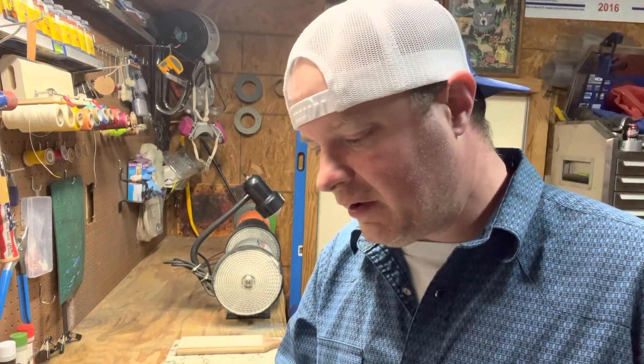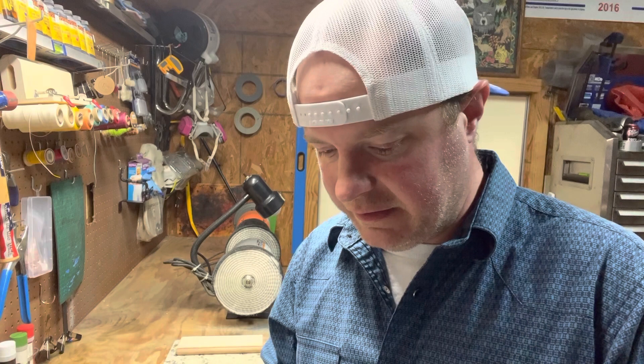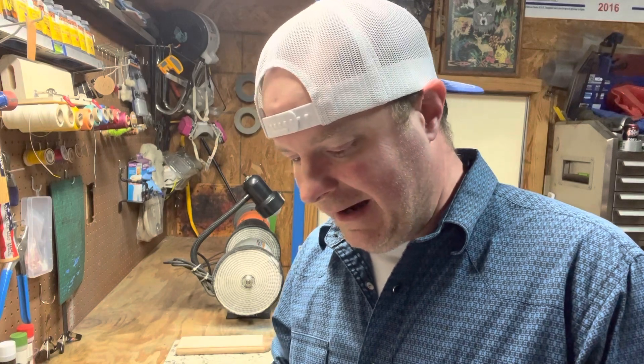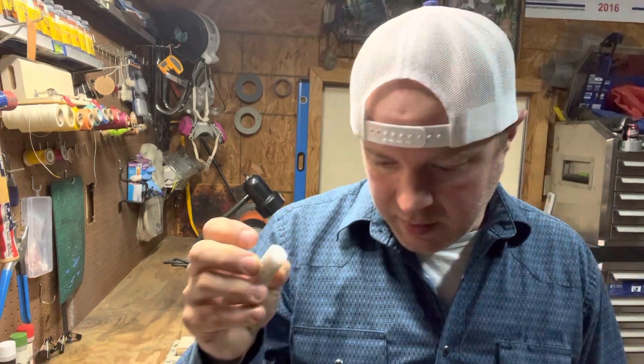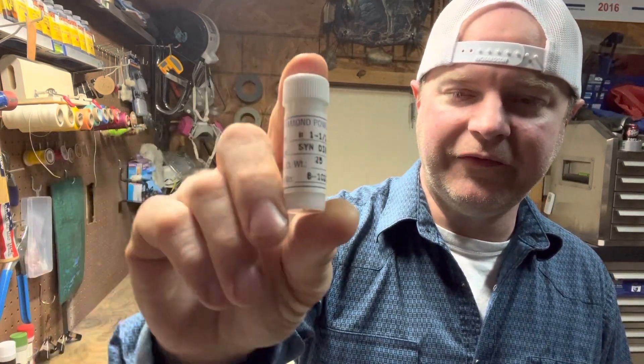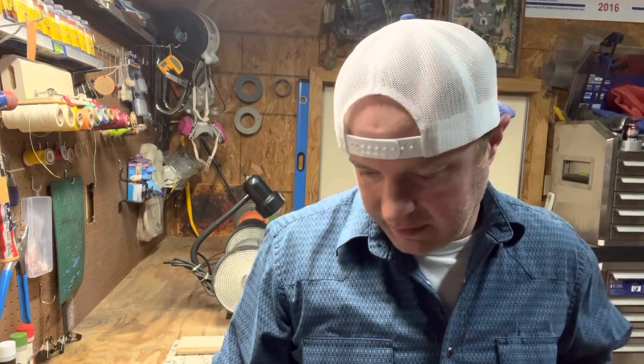What I did is I went to eBay and bought — here's my invoice so I can remember — it's a lapidary diamond powder. It's a micron grit polish monocrystalline, and it is 1.5 micron, which equals out to about 13,000 grit. And it only cost me, for this one little bitty vial that's going to make five ounces, $7.95.